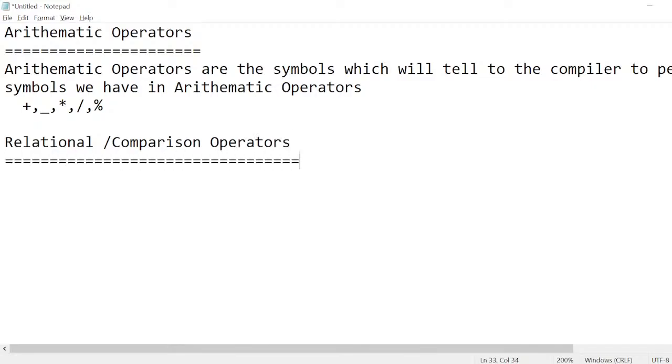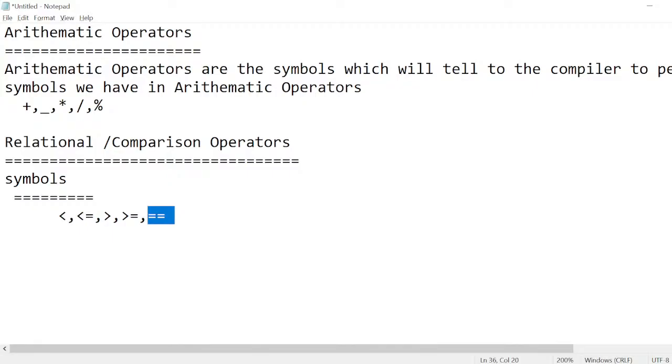They are also symbols which tell the compiler to perform operations. The definition is the same, and the symbols in the relational comparison operators are less than, less than or equal to, greater than, greater than or equal to, and double equals to. There are a total of 5.